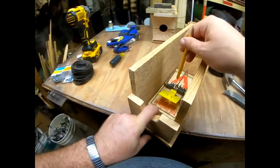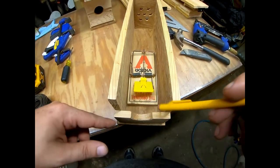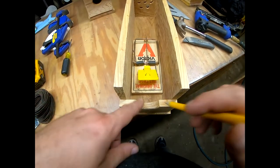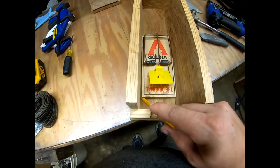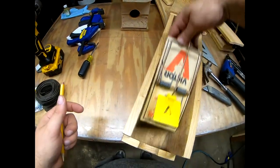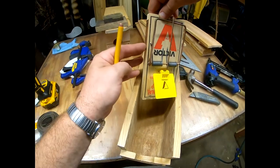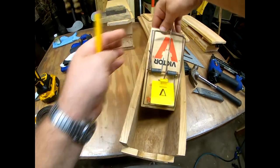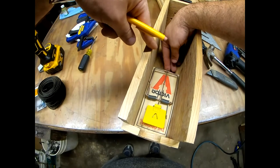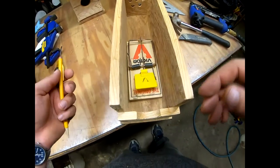They actually get froze in a little L-shape — the trap snaps them down and their tail drapes down. If you watch my grand slam video from last year you can see what the weasel looks like when caught. One more point: the name tag is nailed onto the side of my trap with carpet staples. Minnesota traps have to be tagged. By making the inside three and a half inches wide there's just a little gap on each side — enough to easily get your hand in to set the trap without snapping yourself, but not so much room that the animal can sneak around the pan.